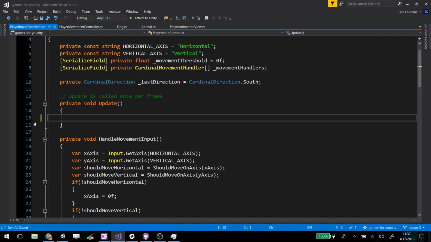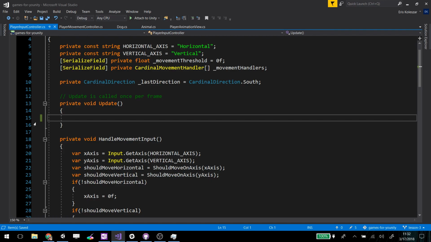Does anyone from my Phaser class remember what update was in that class at all? It's okay, it was a really long time ago.